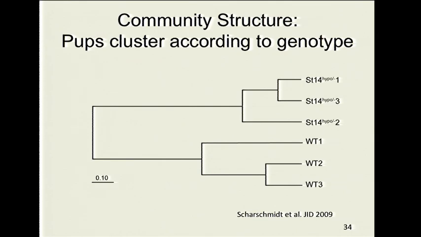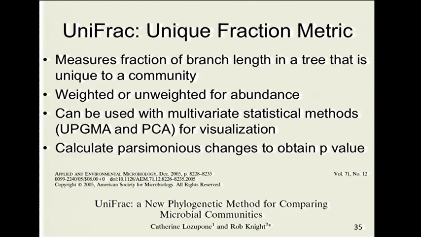But when we looked at a mouse mutant, what we saw with community structure, and you saw this also with the OB mice versus the wild type mice, is that they are most like other mice of the same genotype, because what bacteria they have may be defined by their mother, but the proportions of those bacteria are then defined by their genotype. So that's why community membership and structure can give you different types of information.